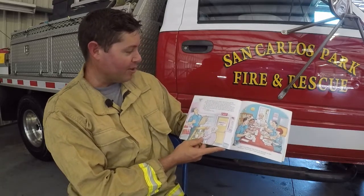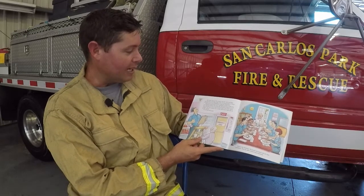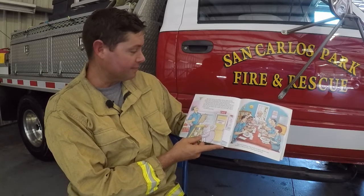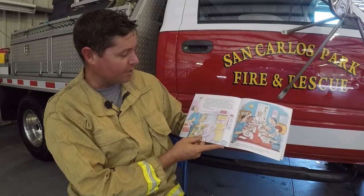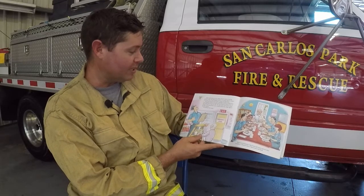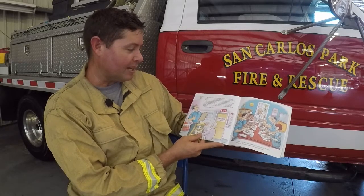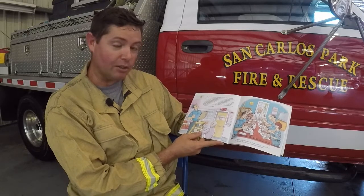Big Frank returns to the station with the others and fills out his report. He looks at his watch. It's nearly 11 o'clock. He drives over to the supermarket to make his inspection. Big Frank inspects the store's sprinkler system to make sure it is working properly. He checks the emergency doors to see if they will open in case of a fire. He also runs a test of the alarm system. The supermarket has a smoke alarm that rings right in the fire station. Everything looks okay.